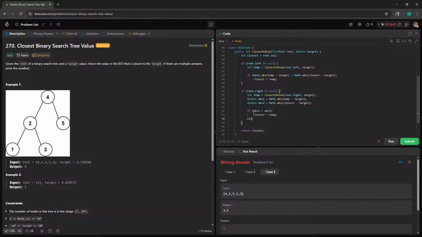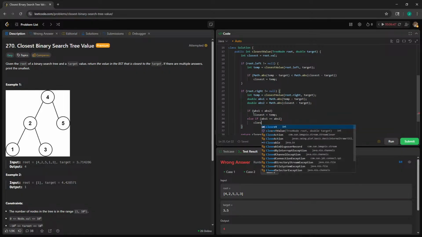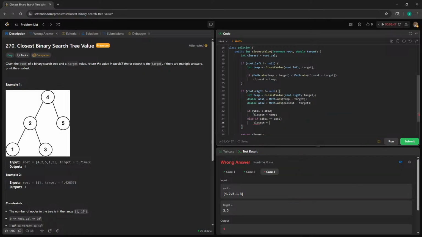But then we're going to say, otherwise, if abs1 is equal to abs2, then what we need to do is say the closest is equal to the Math.min, not maximum, Math.min between the current closest and the temporary closest.